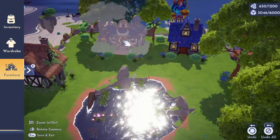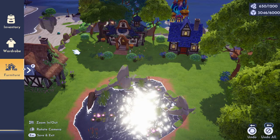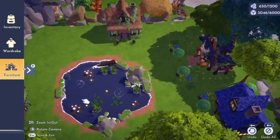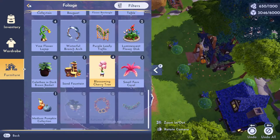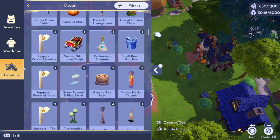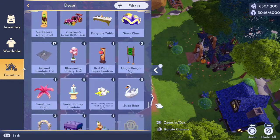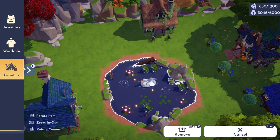Yeah, that house would look so good angled because it's also up on a hill. So I was like, I would love to put it kind of in the corner, but it will not let you. Okay. Now I have to figure out... Oh, I wanted to find that swan. My goodness, I don't know where that swan is. But probably near the bottom. Is it in decor? Oh, there it is. I saw it. Yay. Where can it fit?